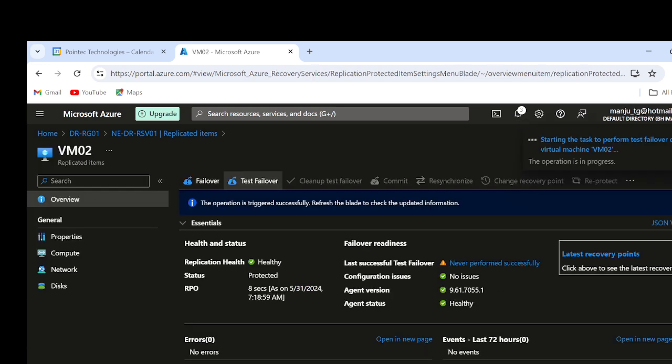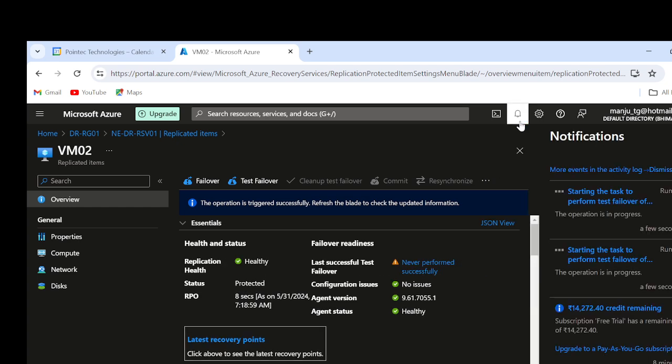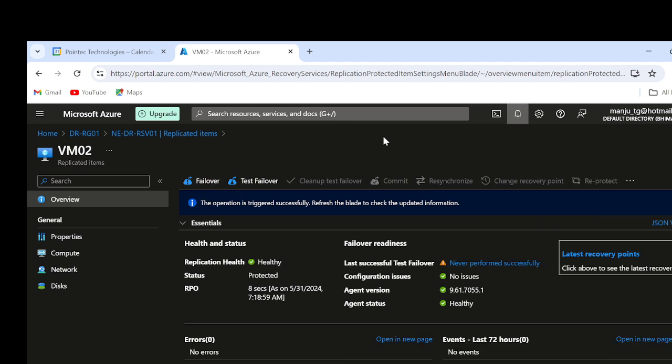So I have placed both the VMs in the same virtual network and initiated the test failover. It is starting the task. As soon as the test failover is done, then we need to go to the failover. I'll show you that. We may need to wait for that to complete.